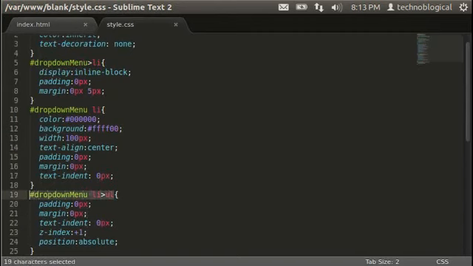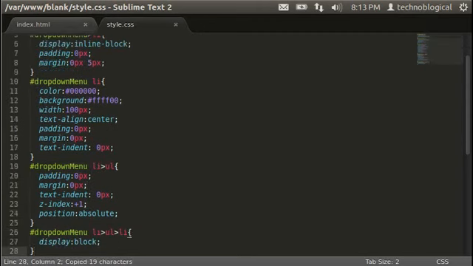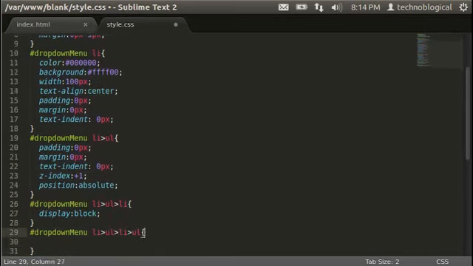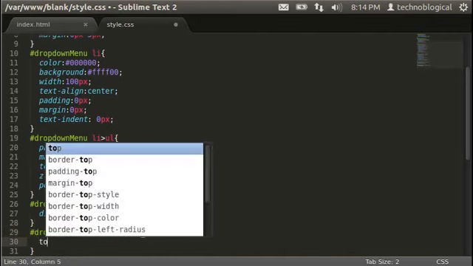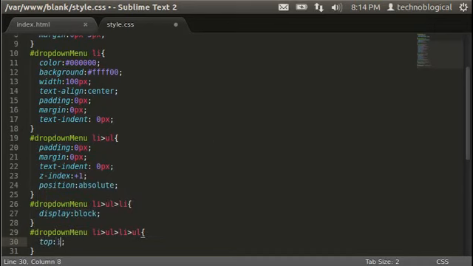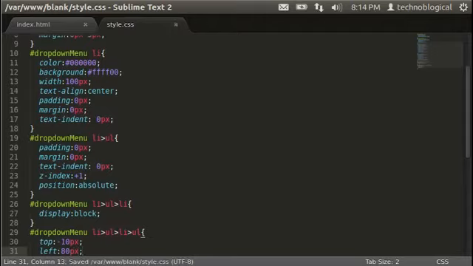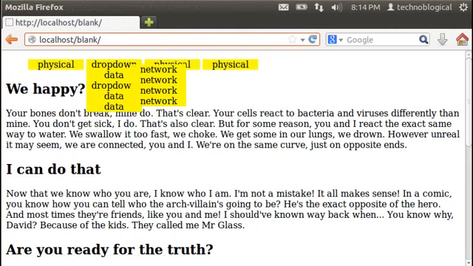And the CSS is starting to get a little complex here. So we want to do LI UL. So this means any unordered list inside of a list item, inside an unordered list, inside of a list item that happens to be in drop-down menu will now move top of, let's say, -10 pix and left 80 pix. Now you're going to have to experiment with this on your own, but that moves it to the right and moves it up, but it's not quite right.